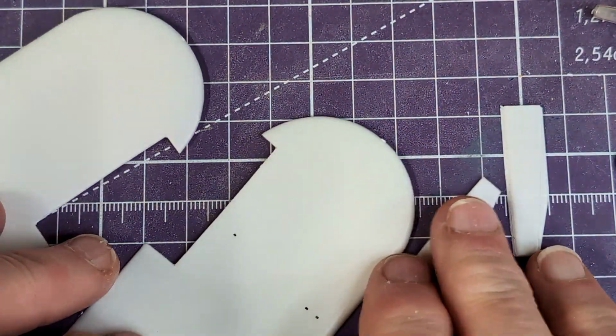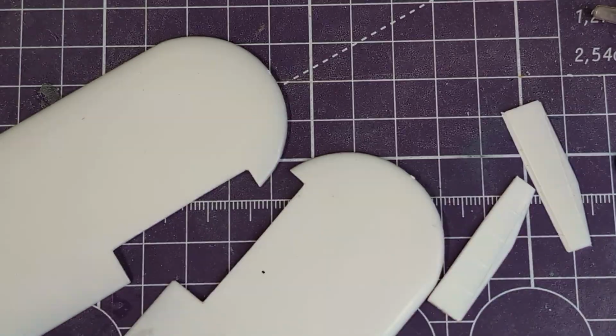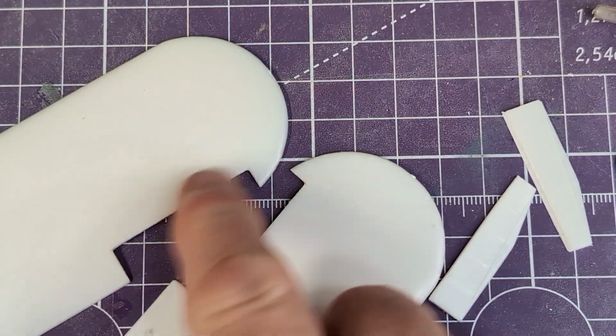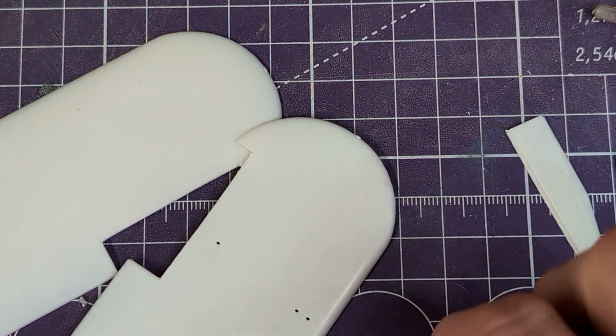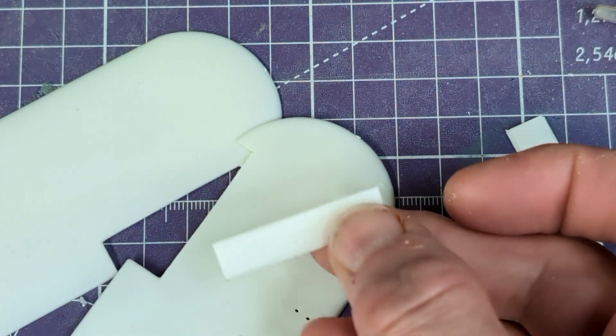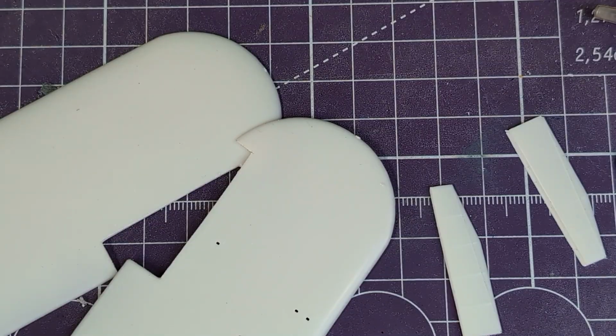So what I need to do now is, let's get that in focus. There we go. So I need to bevel this edge on both sides, and as I say, then my ailerons will then fit into it. I need to extend the leading edge slightly to do that and round that off, and that'll fit in much like the real control surface does. It's actually inset into the wing.